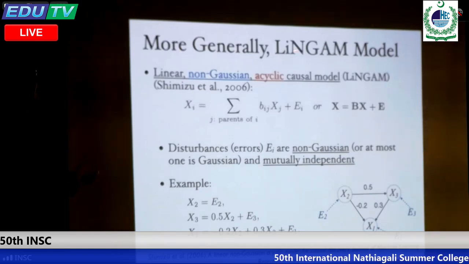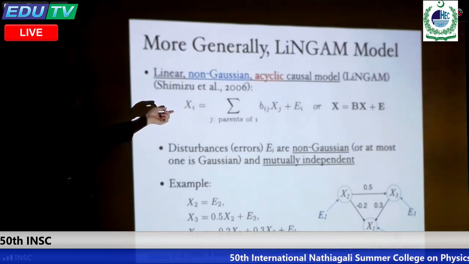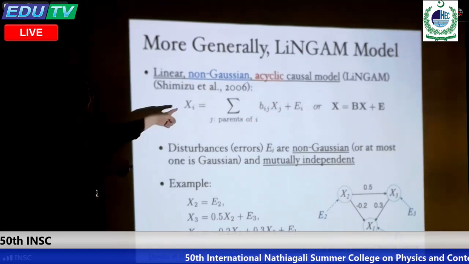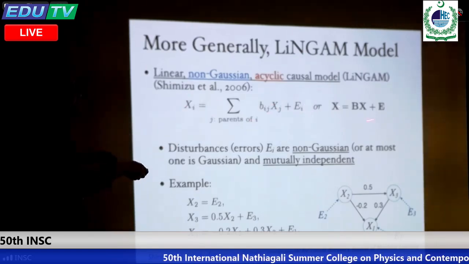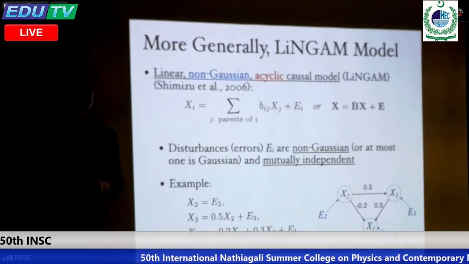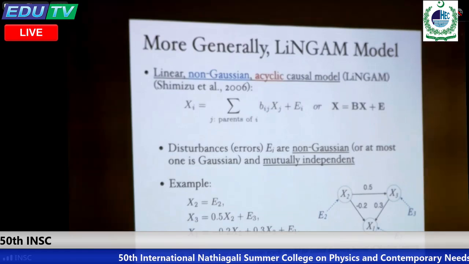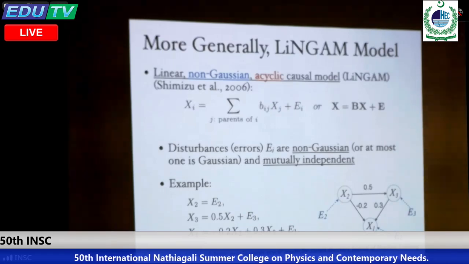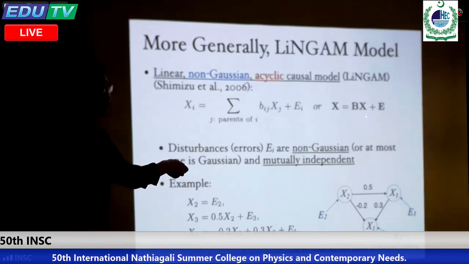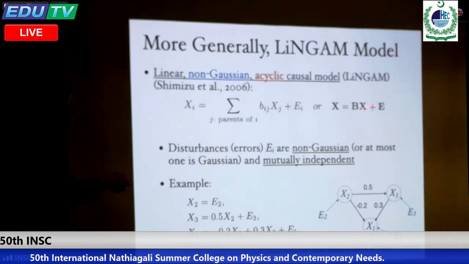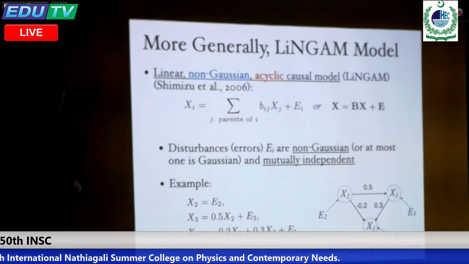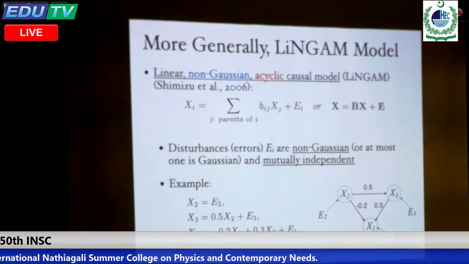Now, in the linear case, there are very efficient methods to estimate a model. The model is known as a linear non-Gaussian acyclic causal model. Each variable or node is a linear combination of the direct causes plus independent noise. Or in matrix form, I just put x together as a vector. Here, for simplicity, we assume there are no self-loops because we cannot identify self-loops. By self-loop, I mean the influence from xi to itself. We assume there is no such thing. As a consequence, all diagonal entries of B will be 0. Then we try to estimate this matrix form or those equations from data. This is basically causal discovery in light of the linear non-Gaussian model.